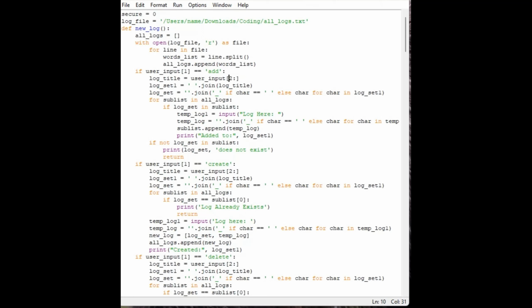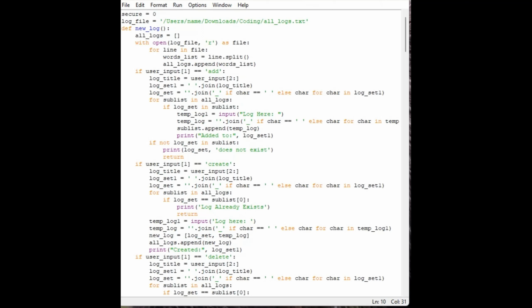So it was probably not the best idea to use underscores, but because I was doing a lot of my listing and breaking it up based on spaces, I decided that whenever I was using spaces in my logs, I would substitute it with something, and I chose an underscore, which was probably not the best idea. I probably should have done a more obscure character, but it worked.